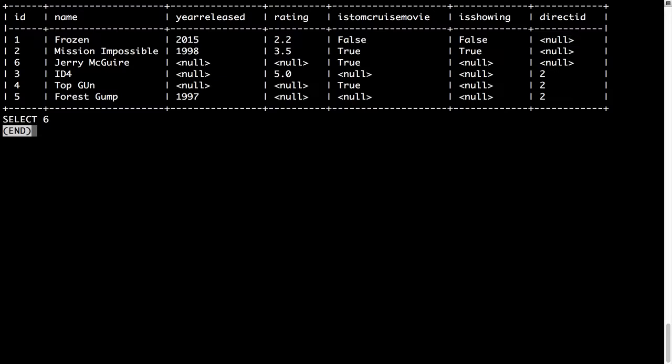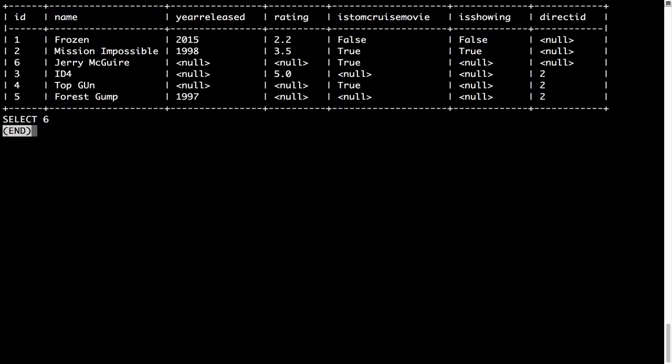Question. When you put in the foreign key, you only put it in one table. The pointing table has a foreign key, but there isn't one in the other table. Like there's a director foreign key in movies, but there's nothing equivalent on the other side. Correct, because that's not how the relationship is.